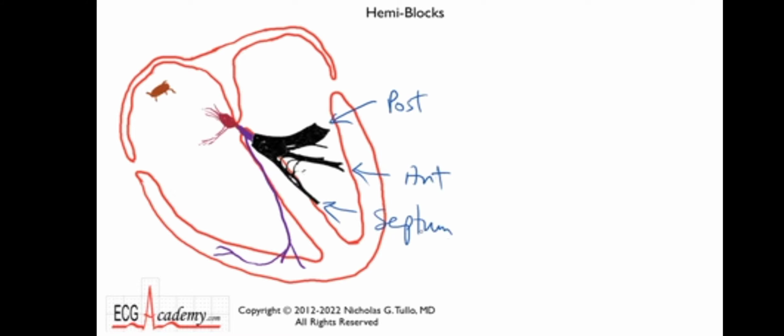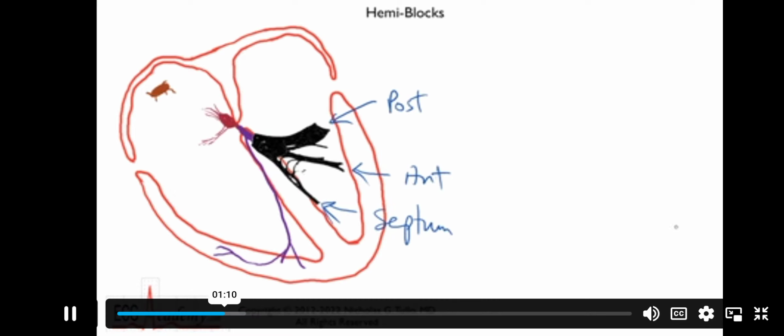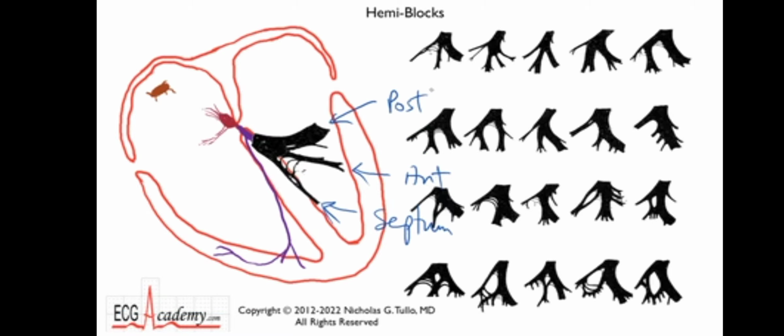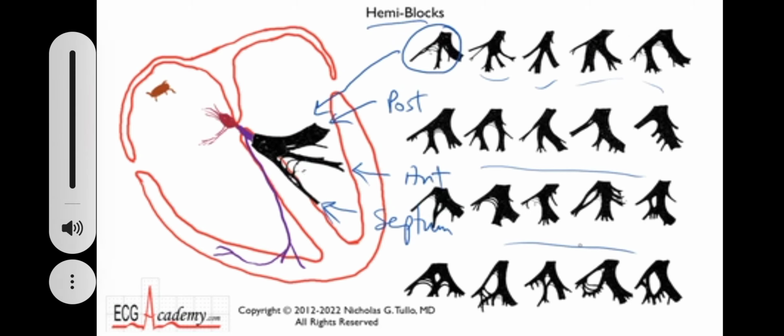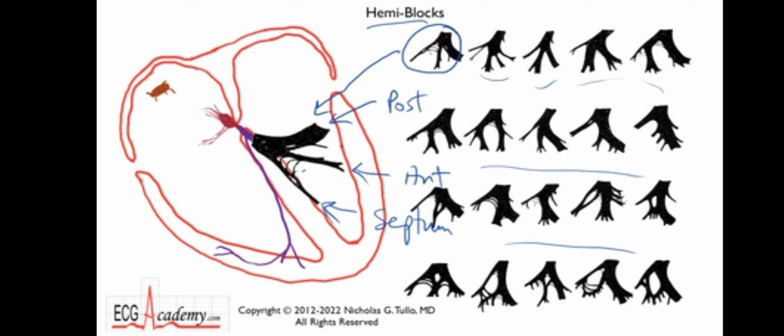But the one thing that was found in this study of a large number of autopsy specimens is that the actual shape of the conduction system is extremely variable. And these were some examples of what they found. So this is the one that I have superimposed on my heart, but you can see that there's almost infinite variations on a theme. But electrocardiographers have described hemifascicular blocks using rather specific criteria, and we'll go over that, but keep in mind that anatomically, it's not always as clear as we make it out to be.